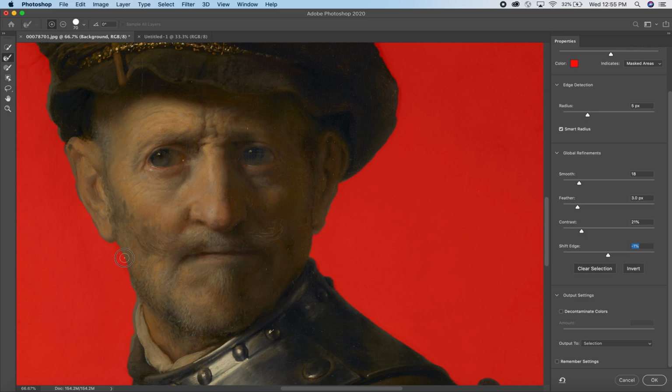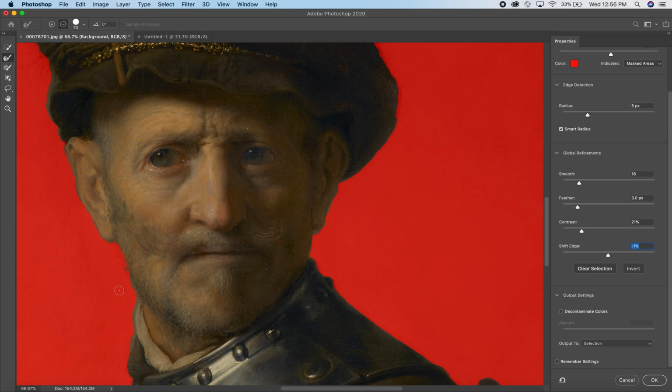And if I just paint a little bit on the cheek, it is looking at that edge and it's saying, well, you're saying I should add to this selection here, and it'll add with an algorithm to that selection, and it'll concentrate a little bit more on what's being seen here.